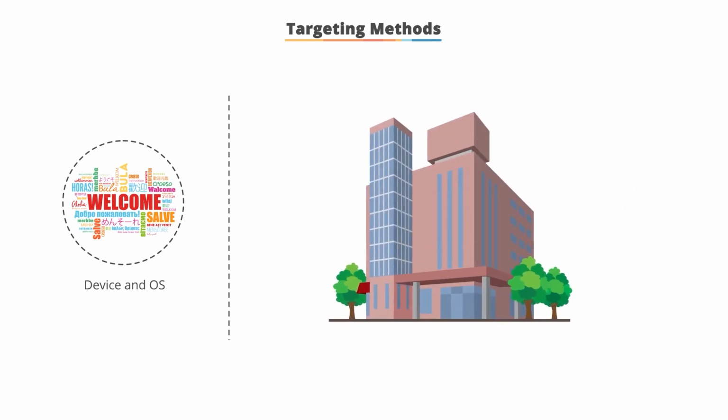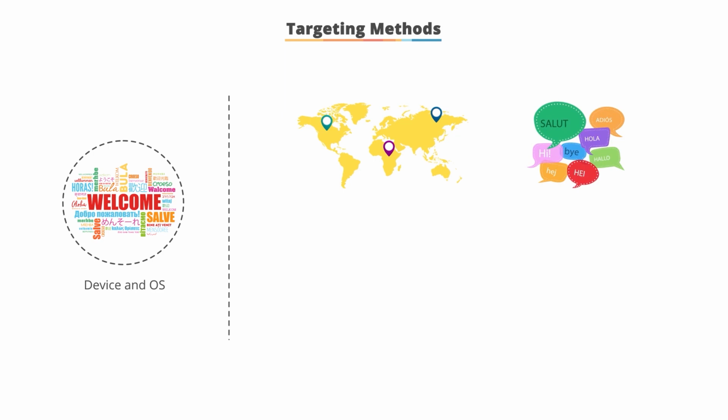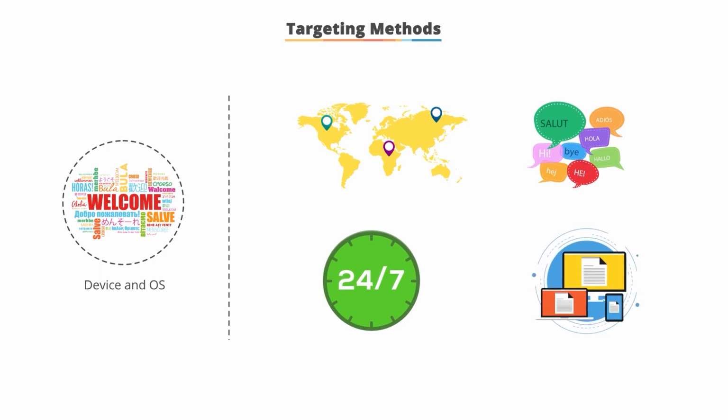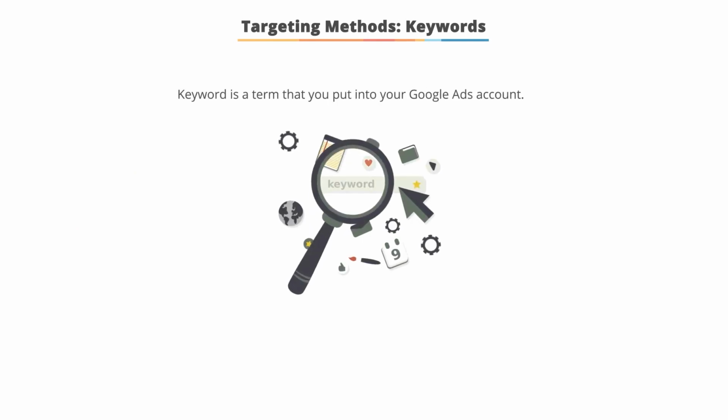Now, if you're a large SaaS company and you're international, your locations might be worldwide. So we want to think about breaking down our ads and keywords by languages or regions. So we'll get more into how these breakdowns occur in the account. But a location could be worldwide, our time of day is 24/7, and our devices are just all devices. So you have a lot of control over your targeting methods and how people can see your ads, both when and where.